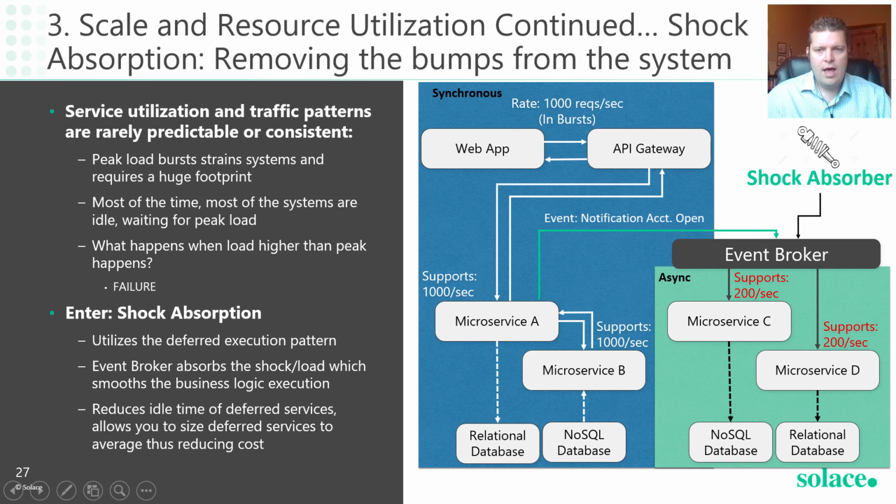Everyone's order will still happen, but you're able to handle a lot more traffic and a lot more load than having to scale everything, including your external dependencies, up to support these kind of shocks. So that's why we call it the shock absorption pattern: the event broker is really the shock absorber, and it's absorbing the shock for these other asynchronous services. Again, we have a lot of cases where this has helped a lot of big customers that you probably place orders on pretty frequently.